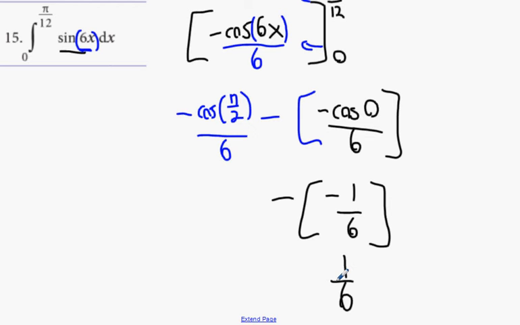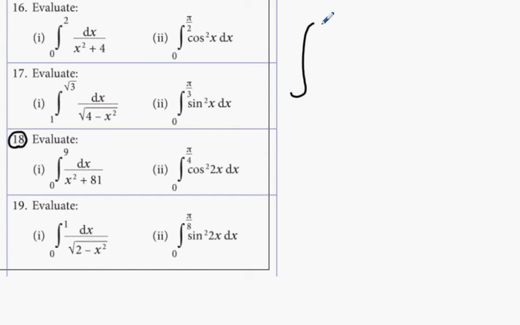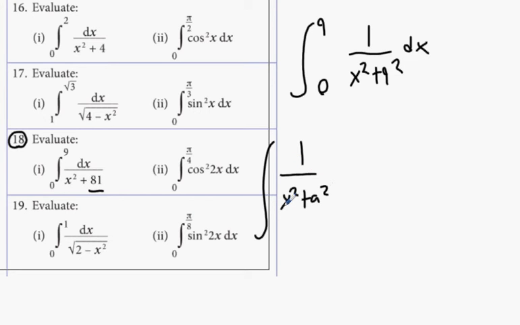So guys, we're going to move on next. Do the likes of question 18 as an example. 9c4, put the dx on the outside, you get 1 over x squared. Change 81 to what, guys? Can anybody remember? 9 squared. Then we have 1 over x squared plus a squared. When you integrate that, it equals 1 over a tan inverse x over a.